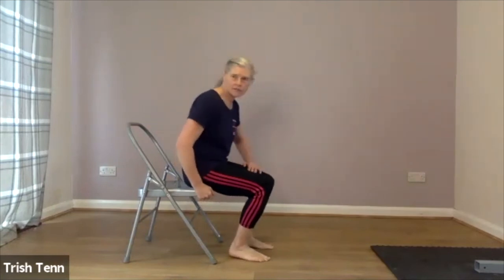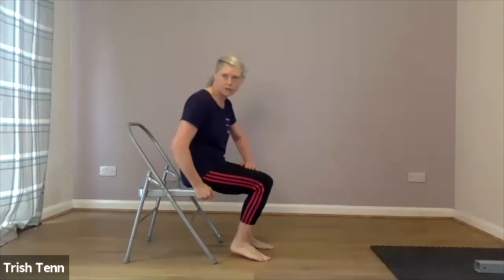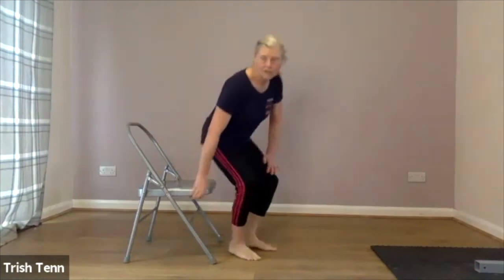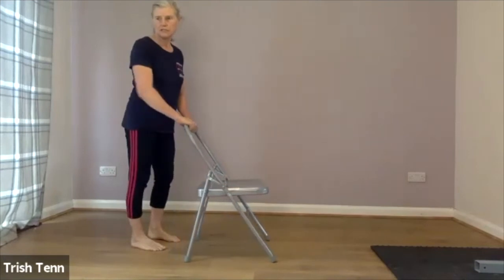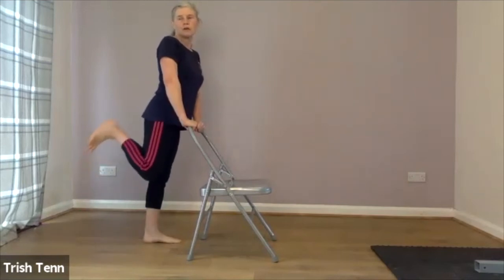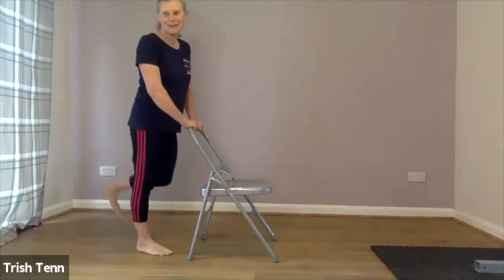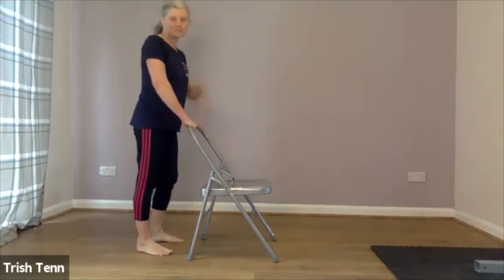If you want to stay in the chair, you can do. You're sitting down, Jeff. I was just showing people who were in the chair, but that's fine. You do it like that if you want to. So lift the heel up behind you. And if you're standing, or sitting down as well, yeah. Stay sitting down, doing it sitting down if you want to. So let's lift up, up, up, lower, lower, lower. Stay seated if you want. That's fine. Up, up. And lower, lower, lower.